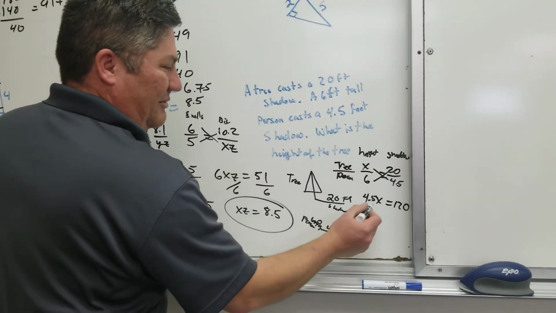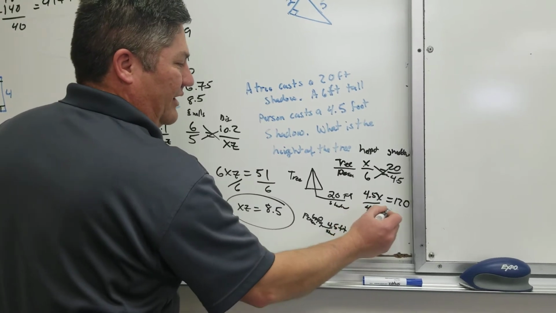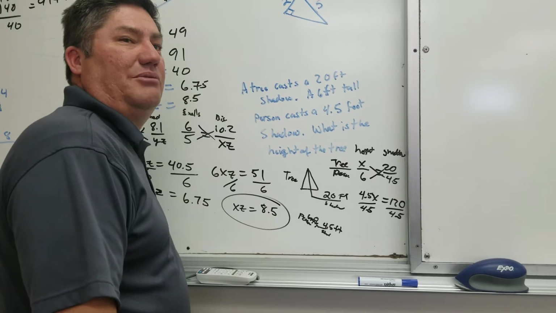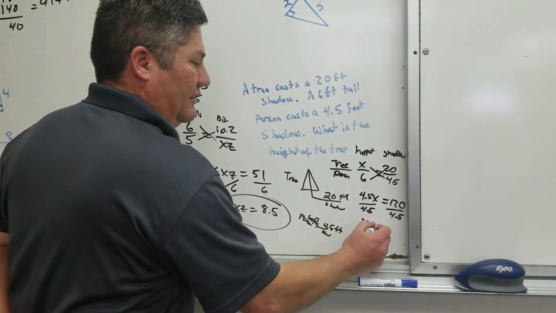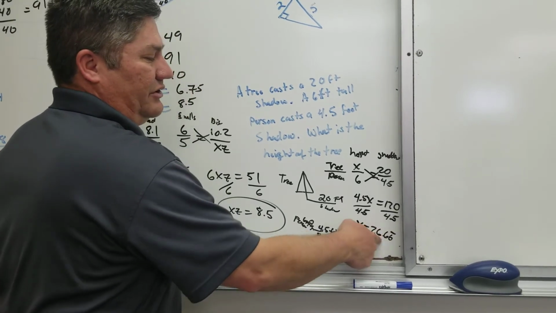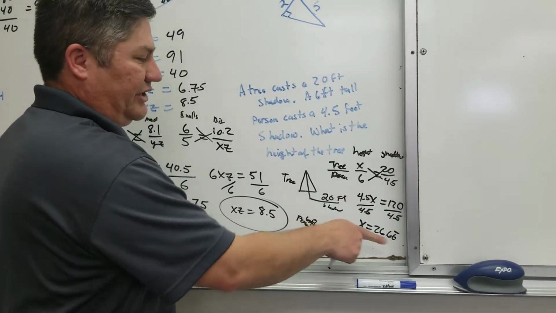Okay, so then I'm going to divide both sides by 4.5. This is where I'm going to need a calculator. 120 divided by 4.5. 26.66. 26.666. Devil worship forever, notice. 2/3 of the people. That's who Satan's after.